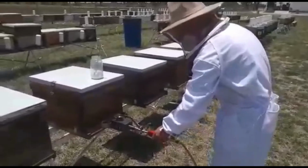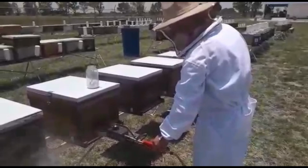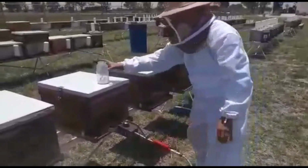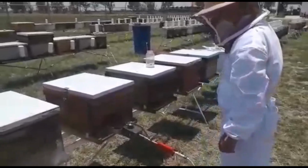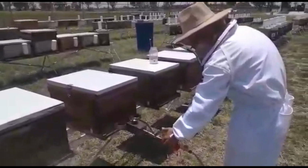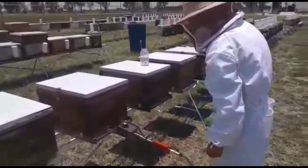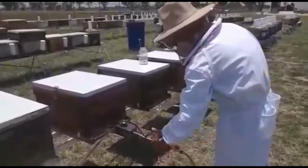However, one of the methods with oxalic acid, the method that uses sublimation to spread said product by vaporizing it in the hive, using a small electric radiator, does not have harmful effects on the beehive. Colonies treated in this way had 20% more honey-producing bees after 4 months than hives not treated with this method.